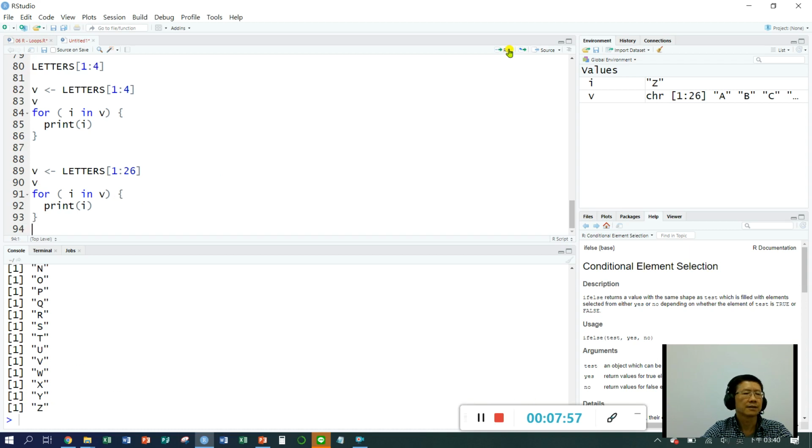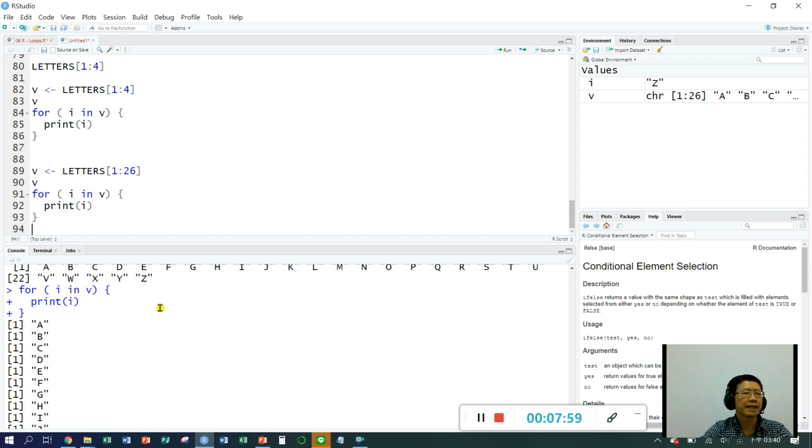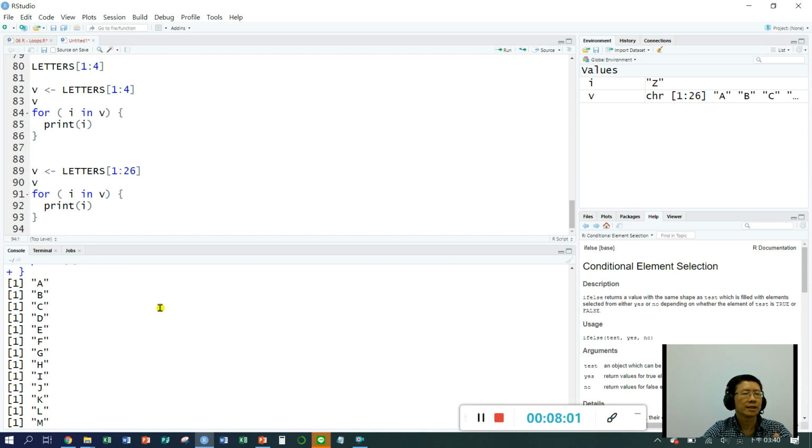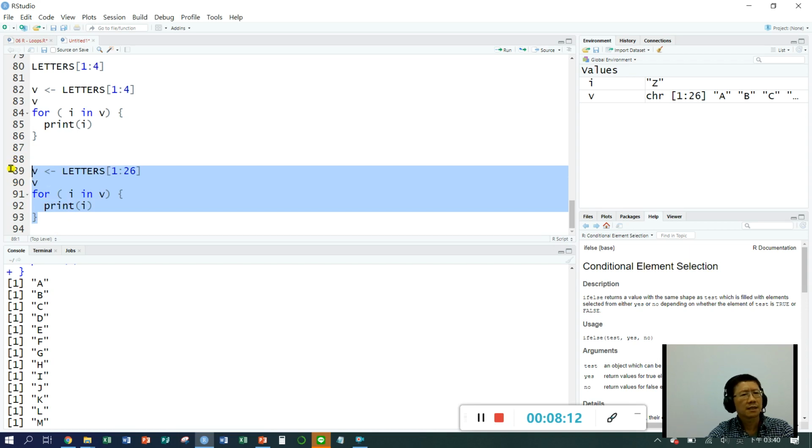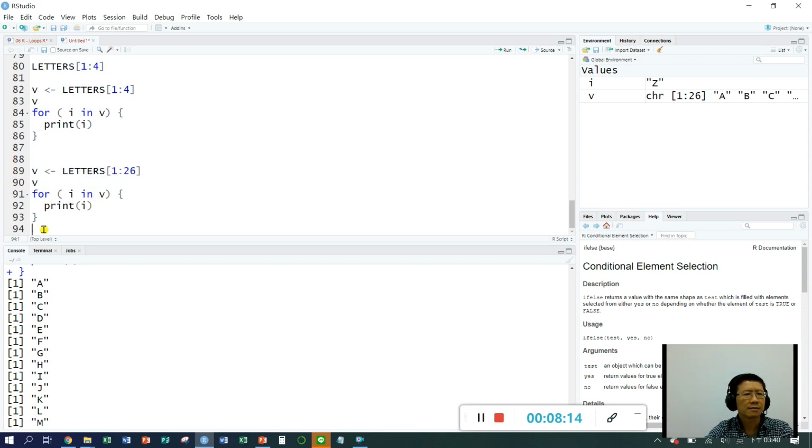So print it out, and you can print it out 26 times. Also, you can use little a, little b. Let me practice this one.